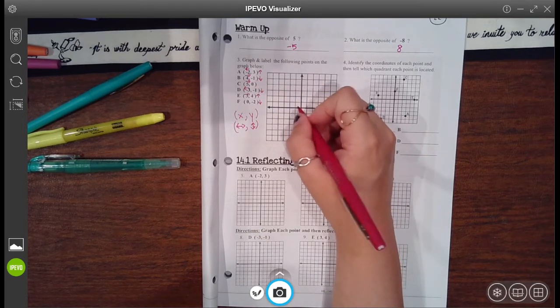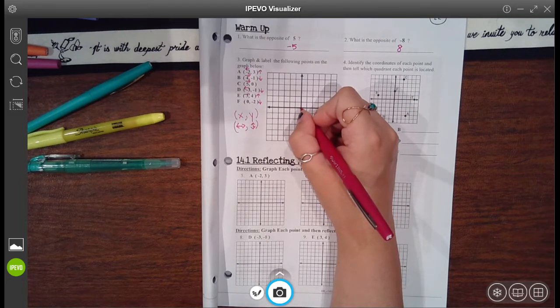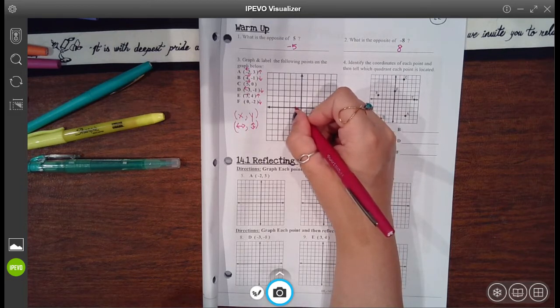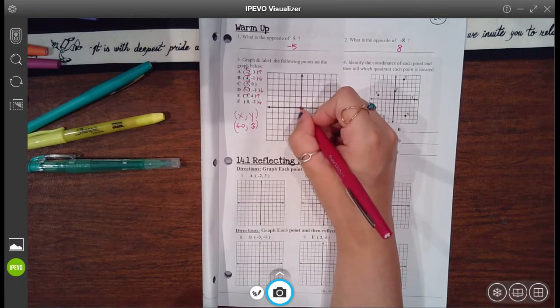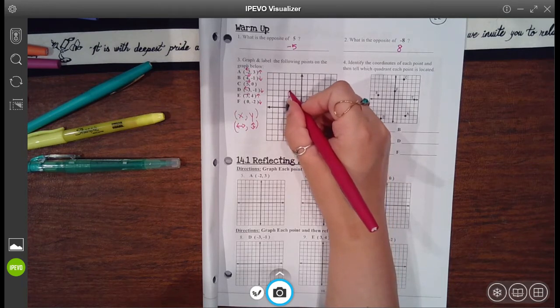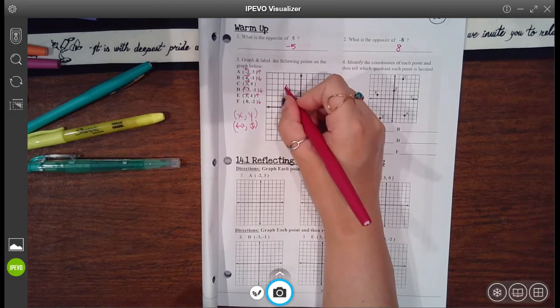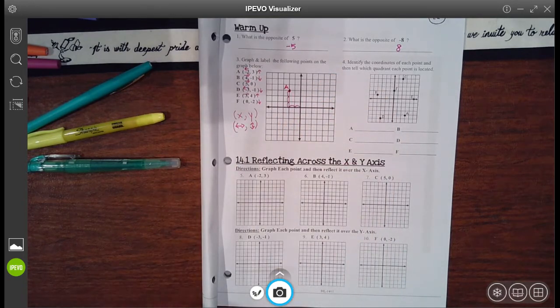Okay, so for the first one, I'm going to move left, 1, 2. Remember, you don't actually start counting until you physically move. This is where negative 1 is. So if it helps, you can draw little loops. Okay, there's negative 1, negative 2, and then up 1, 2, 3. Okay, again, you don't start counting until you physically move. There's point A. Okay, if you think that you messed up on some, you might want to go back, pause, check, and then come back.